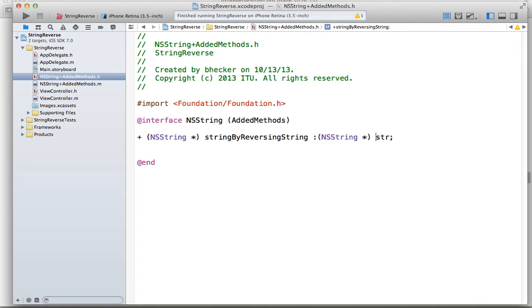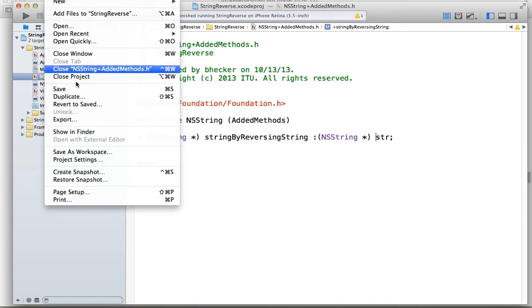So when we run this, we're going to send it a parameter that's going to be a string. Inside the method, we're going to use that string called str, manipulate it, and then return it. After we manipulate it, the idea is basically to reverse the contents of it. Are we with it so far? Okay, good.